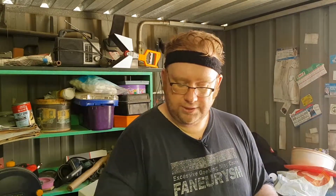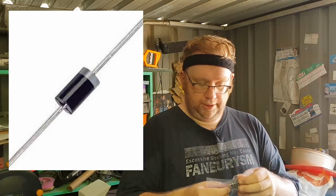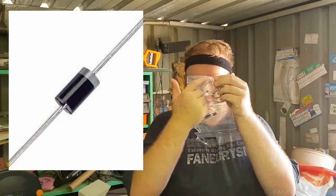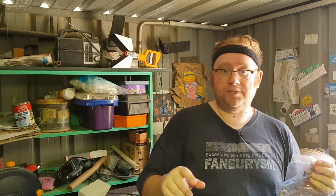Now, the great thing about resistors, after all that aggravation, is that they're omnidirectional. Or at least, you don't have to worry too much about having one go positive, one go negative, which is brilliant. However, that's where the other components start to become something annoying. A diode essentially looks like a resistor, but it's a black tube with a silver end. Now, you definitely don't want to get these mixed up with resistors. They do go in a direction.